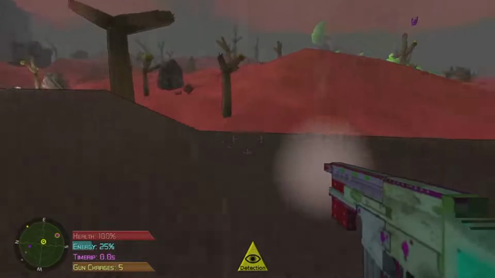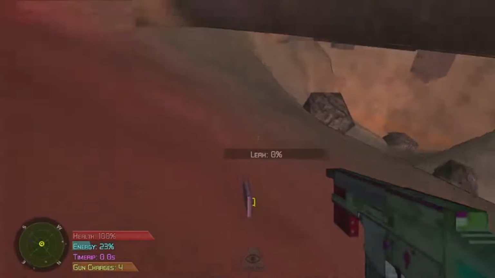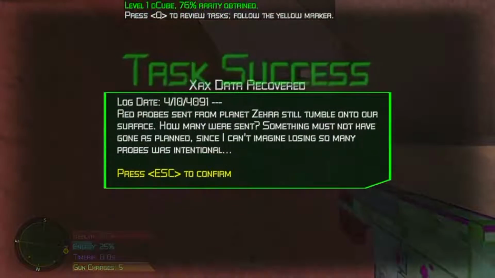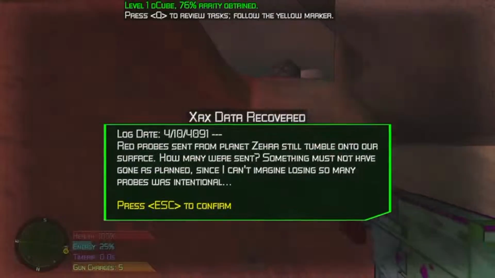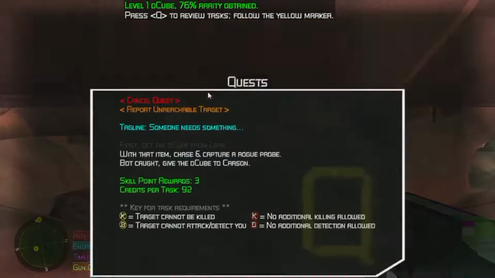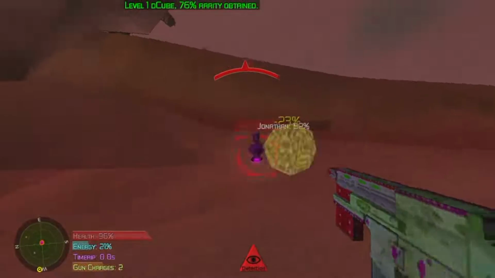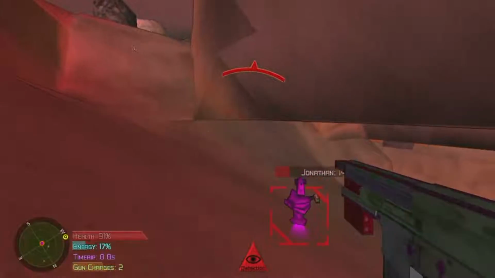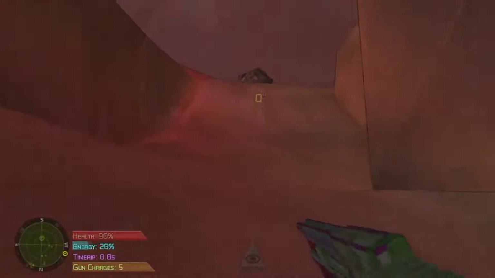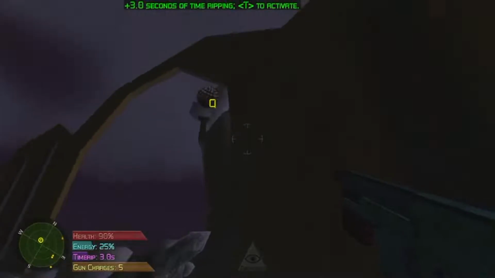We'll take the most straightforward method of getting an item from an enemy. If we made a good thief, we could try stealing it. This quest item we got reveals a little tidbit about the story. Our next task is to catch a rogue probe. We'll make use of our time-stopping ability to make the final grab.